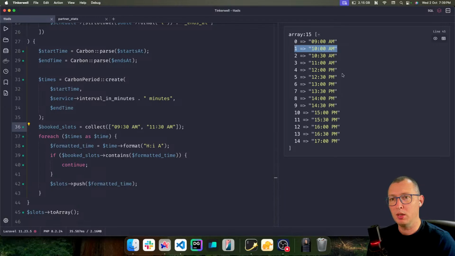Same with the 11:30. So we would only show slots that are available because there are no booked items at that time.